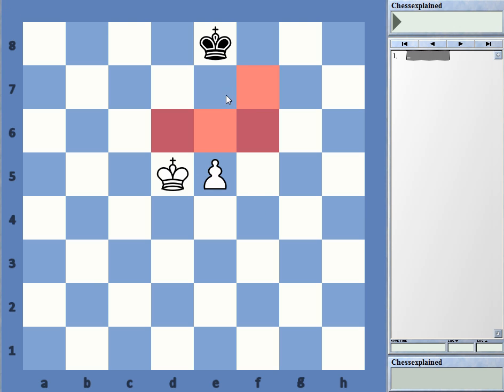Those squares are the key squares. That's the absolutely paramount thing to remember here. Black needs to prevent white from going there. White wants to go there. Okay, let's now alter this a little bit.